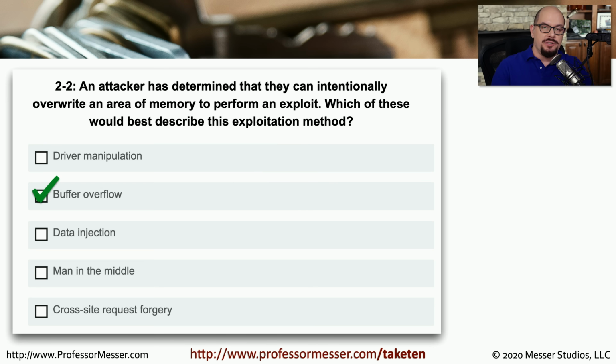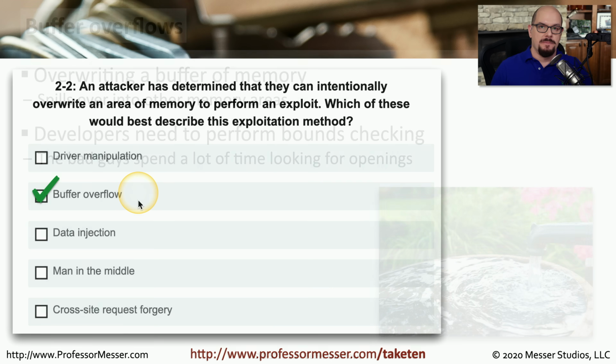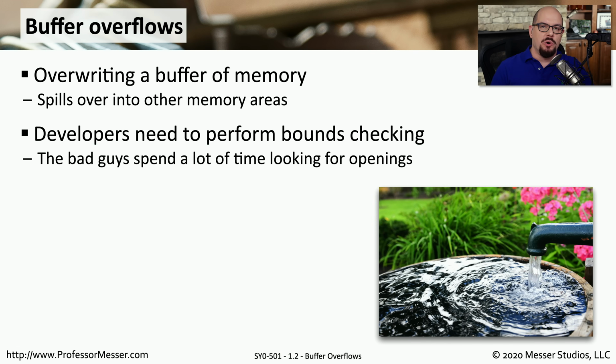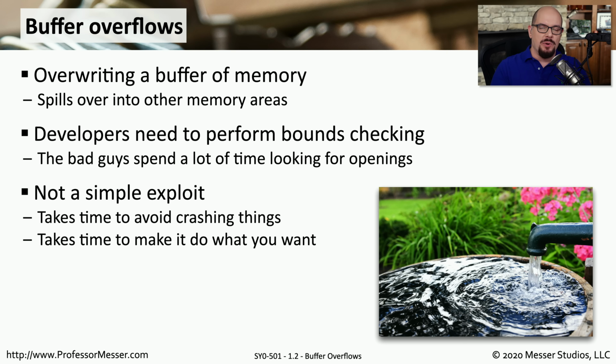Overwriting memory, usually to find some way to perform some type of exploit, is indeed a buffer overflow. A buffer overflow is not something that should normally happen. Developers, when they're writing their software, should put limits in place that would prevent somebody from randomly overwriting areas of memory that they would not normally have access to. This is not a simple exploit to be able to take advantage of, and in fact, it's very unusual to find the right combination of things where you're not only able to overwrite or have that buffer overwritten, but overwrite it in a way that allows you to have a certain type of access to that system.